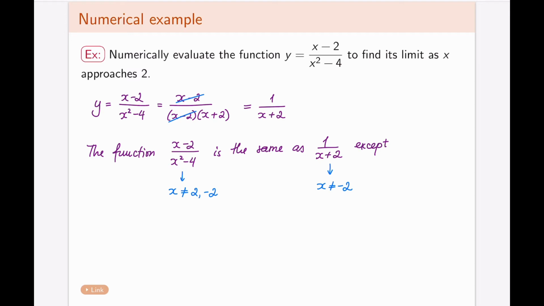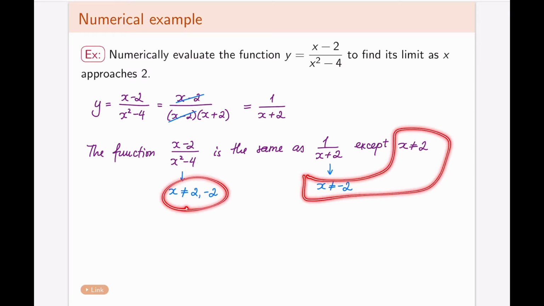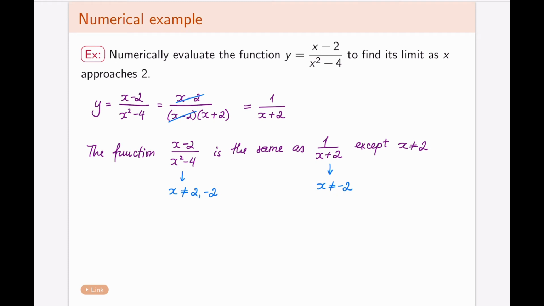So I have to be very clear about it. This function is the same as this simplified version, except x cannot be equal to 2. Okay, so that my domain between these two stays exactly the same, and it excludes both 2 and negative 2. If you want to draw this, you will notice that what you actually have is like a little hyperbola, something that looks like this. And because x cannot be 2 and minus 2, I will have holes on either branch of the hyperbola here.